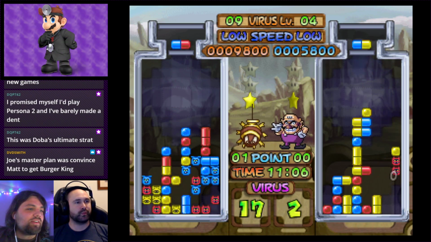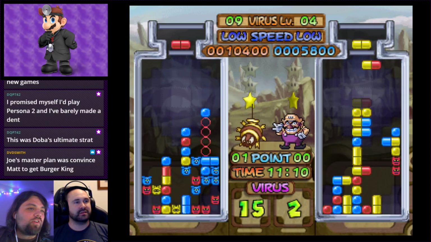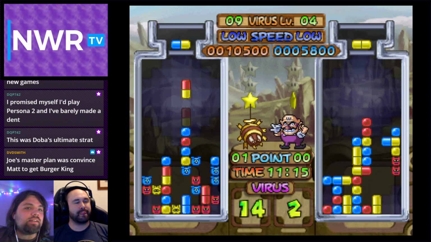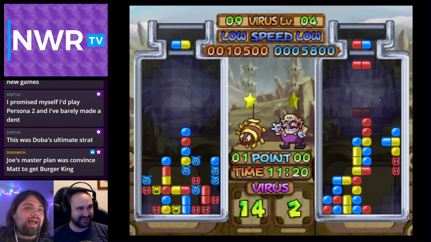Because Burger King's literally a block away. So if you think about it, that evil is really on me. Deep down, it is your fault. Son of a bitch. You have two left. I have 14. Yeah, but look where mine are. They're in a good spot.